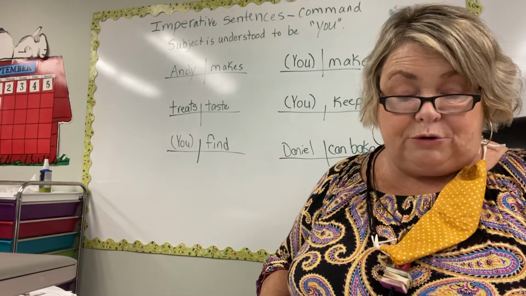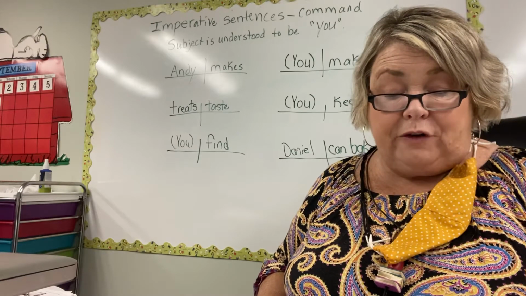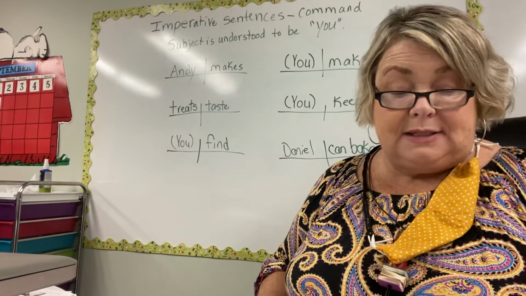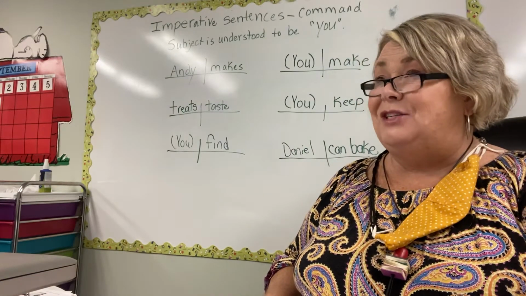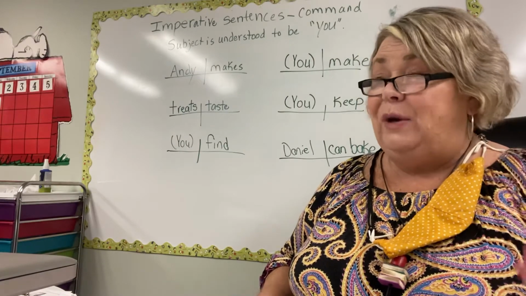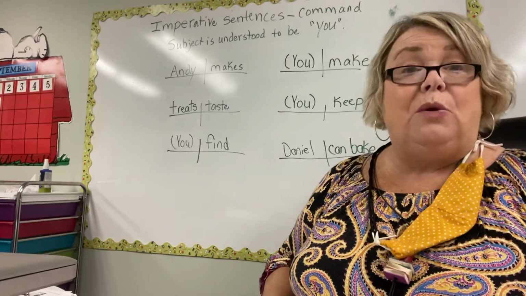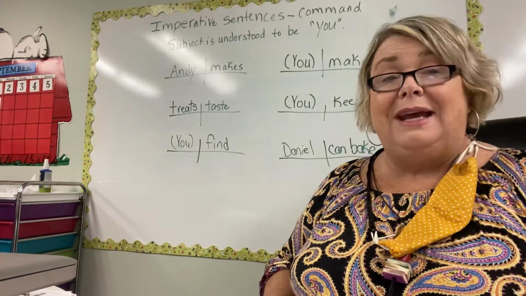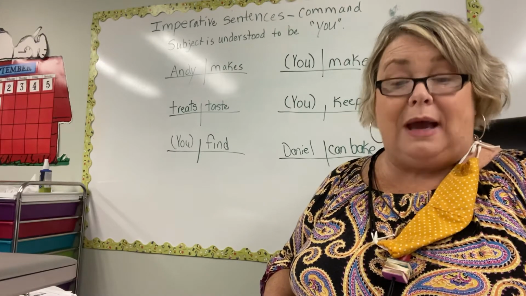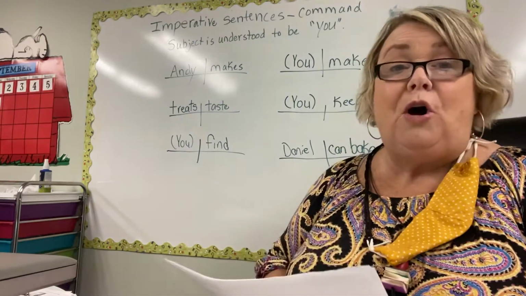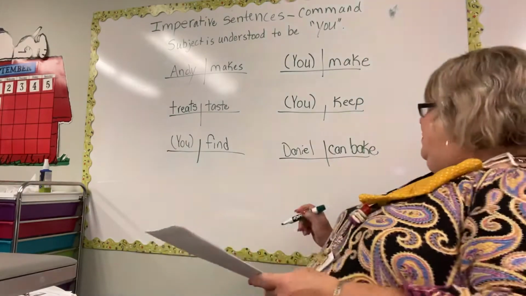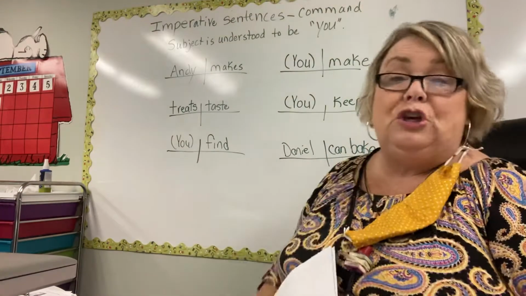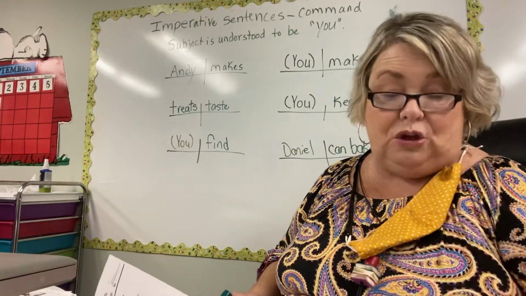Down at the bottom, 6 through 9, you are going to underline the verb in each sentence 2 times. Number 6 says, stir the ingredients. The very first word in the sentence is stir. That's an action word, so we know it's the verb. Sentences don't usually start with a verb. They usually start with a noun or the subject part of the sentence. So we understand that stir is a verb, underline it twice, and put it in the verb part of the diagram. This is the verb part of the diagram, the second part, and you would put you in parentheses. It's understood to be you.